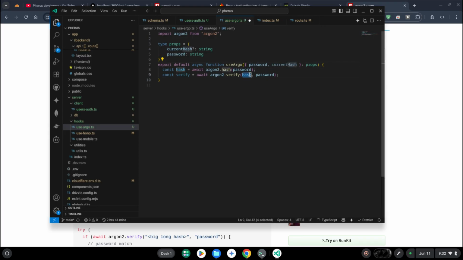Current hash, and there, so that when we are using it, okay, we can do this. If it is null, we return hash alone.